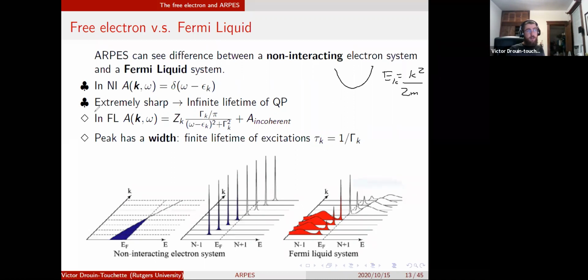However, if you're in this Fermi liquid that has quasi-particles that have a lifetime, these peaks now broaden and become Lorentzians of their own, and the Lorentzian will change as you change the energy level and the frequency. So there's a lot more information in these lifetimes and the shift of the energy level. So you can really distinguish between a very run-of-the-mill, non-interacting electronic system, and a more complex Fermi liquid in which some many-body effects have been taken into account.